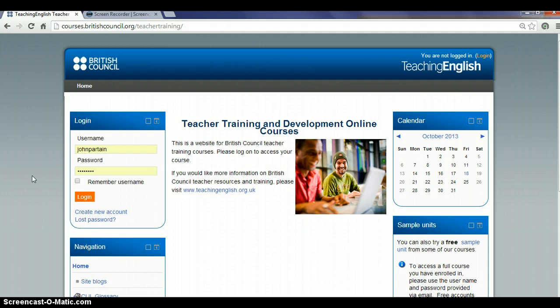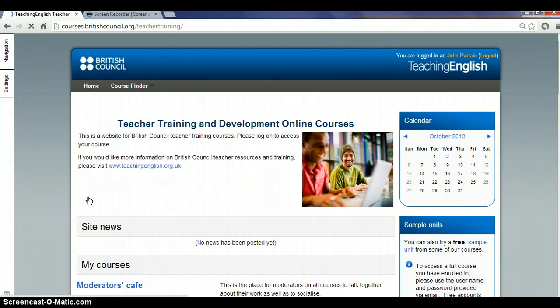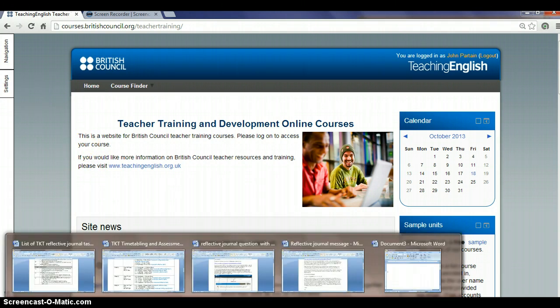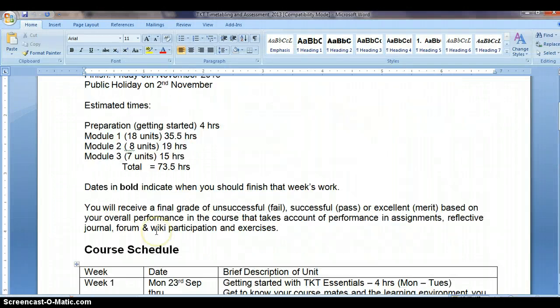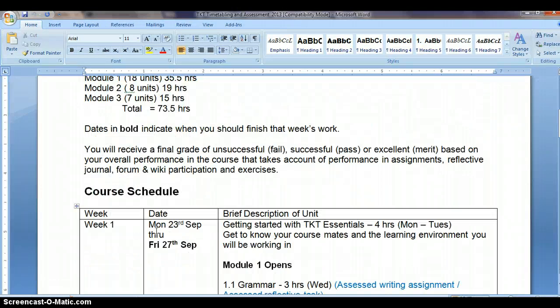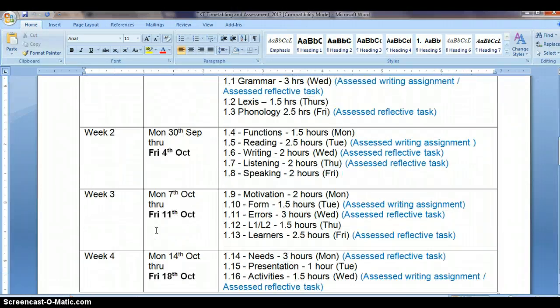Okay? So, as always, we log into the course. And so here we are in the course. First, let me just talk about our calendar, okay? If you notice on our official calendar, you have each one of these reflective exercises listed.